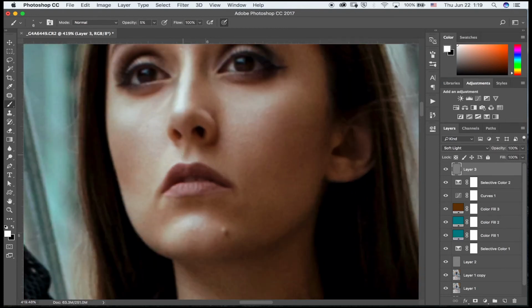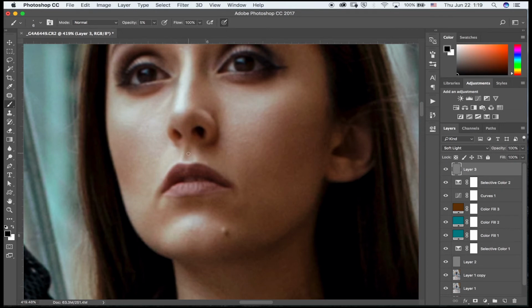I also like to work on lips. So where you see the white line, just go over it.